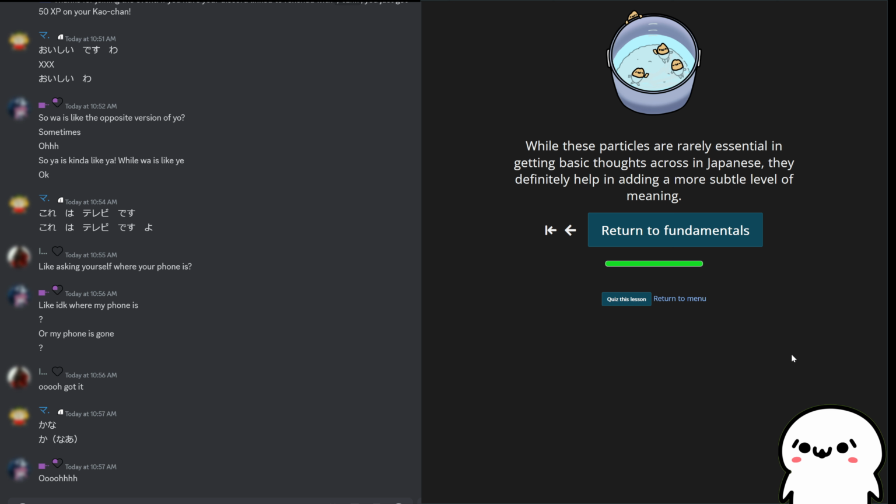So I hope you have a better feel for these, slightly better, and you're able to now identify these when they pop up in sentences and have a slightly better feel for what they're doing, even if there's no English in the sentence linking to that particle.